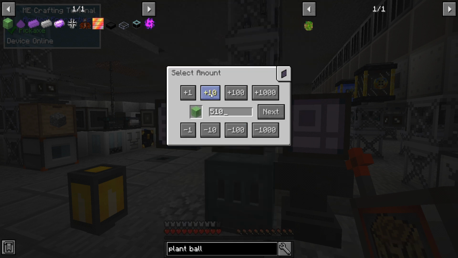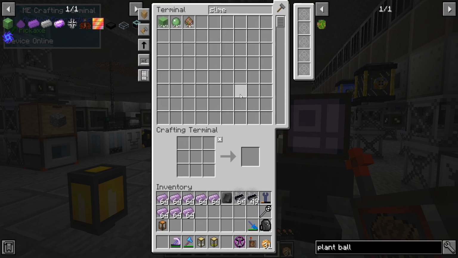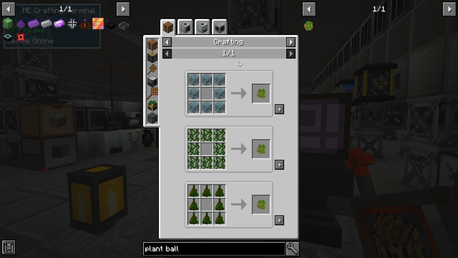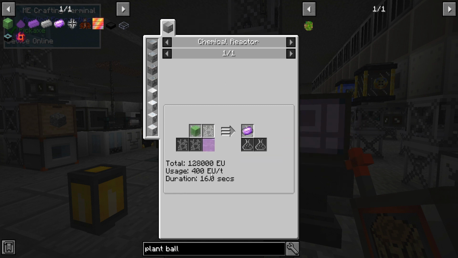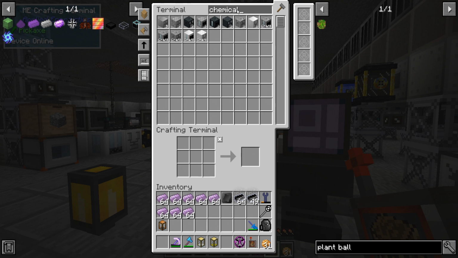512 slime blocks because this is what we're going to use to make night slime, because night slime is made of night and slime. Apparently that's only 2,000 of my plant balls. Remember, I'm producing plant balls using the centrifuge with rubber wood. I've been doing this for approximately forever. But yeah, this is the recipe for night slime.